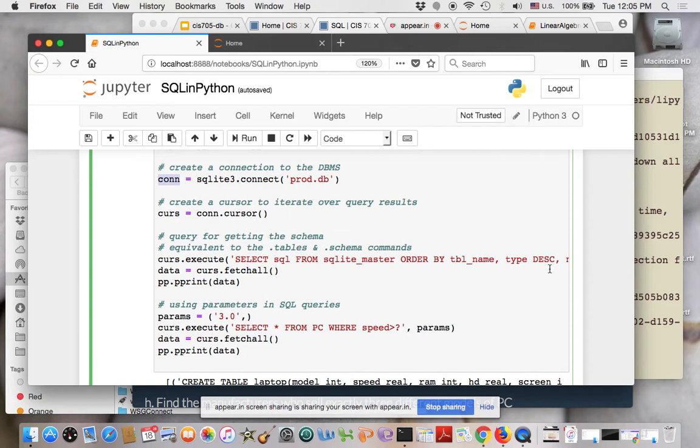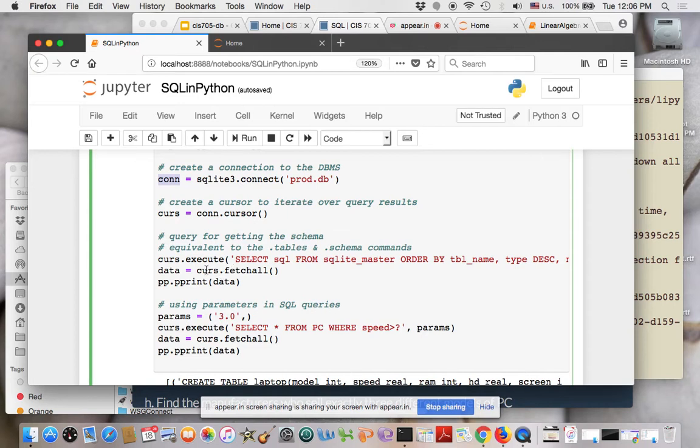You put your SQL query as a string as the first argument of the execute command. It's going to execute that query, but you need to use a fetch command to bring the data back into Python.